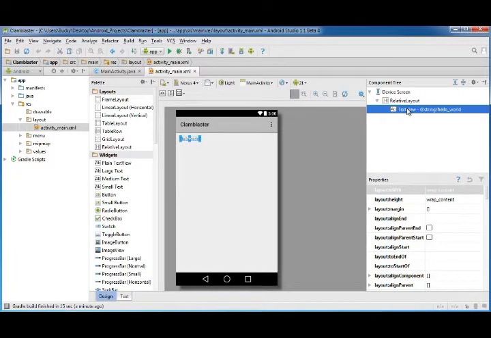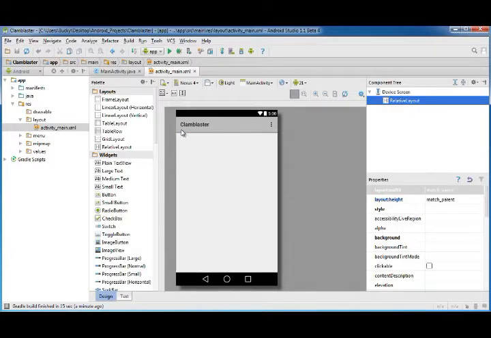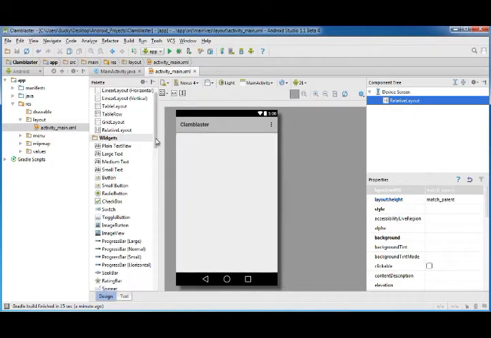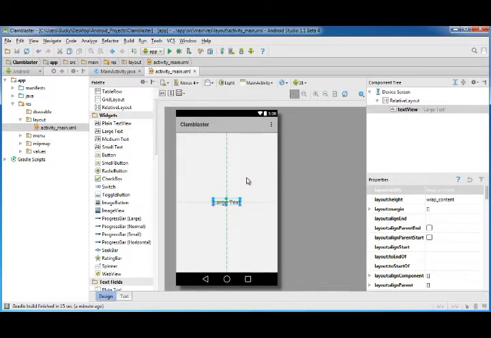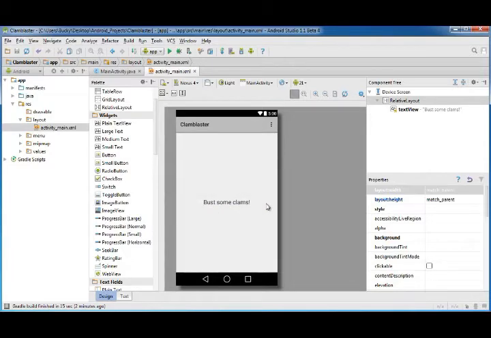I actually want to change this. So my project I named Clam Blaster because that was the first name that popped in my head, oddly enough. So I'm just going to take some label, and you don't even need to do this. I just don't like that default text label. I have a little grudge against it. And I'll say bust some clams. Alright, so now it's ours. Now it has that more personal feel to it.